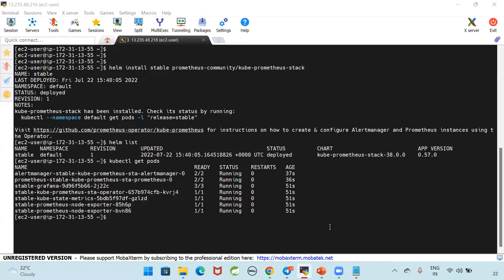Okay, guys, fine. You can install Prometheus and Grafana manually also without Helm. There are some manifest files available for Prometheus and Grafana. You can install them manually also. But what is the recommended approach to install the applications on the cluster? Installing them using Helm is recommended.